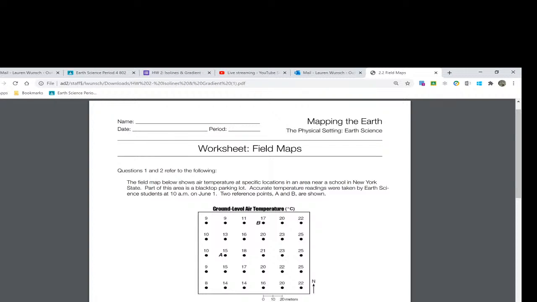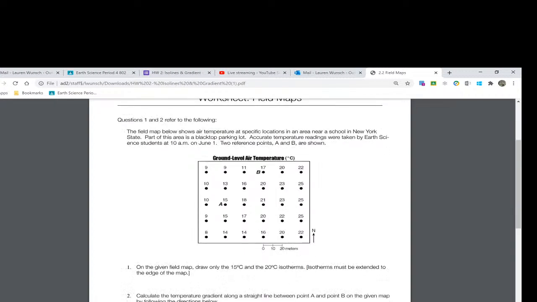Okay, just make sure when you draw these lines that your big numbers stay on the right-hand side and your smaller numbers are on the left. And when you draw on your 15 and 20 line, once it's drawn, you should be able to look to the left-hand side of the page and see everything to the left is less than 15, and everything to the right of your line is greater than 15. And the same idea for the 20 line, okay? And so for the next page, and then we'll get right into the notes.